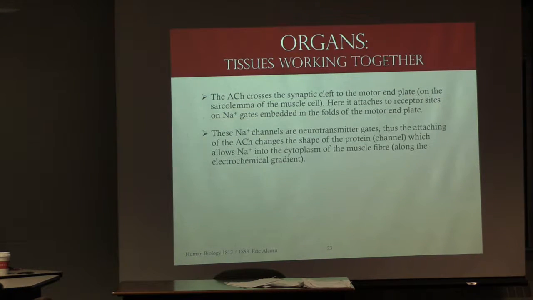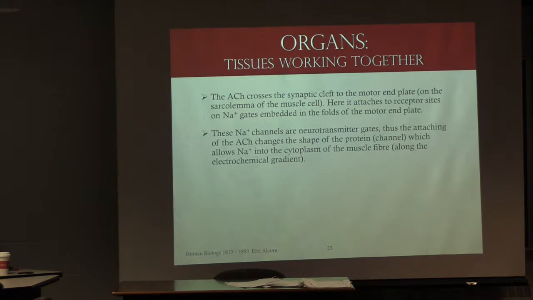There are sodium gates. Always, always sodium gates. And that's why there's folds here, so you can have all kinds of sodium gates. I'm not going to draw them all. Just know there's sodium gates. The difference here, and this is really important, these sodium gates are not voltage gates. They're chemical gates. They're neurotransmitter gates. They're operated by molecules showing up and fitting in the right spot. And the molecule that has to show up, of course, is acetylcholine.